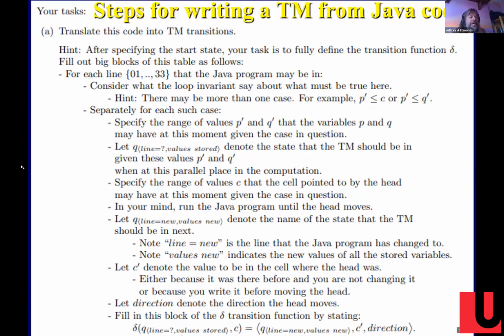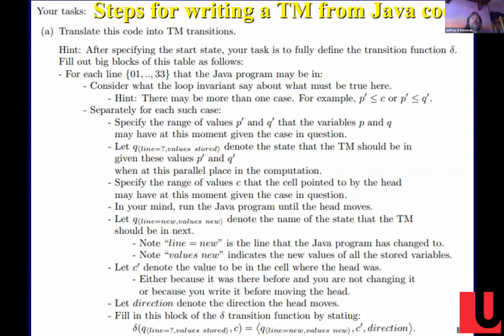And how are we going to fill it in? We're going to fill it in big blocks at a time, right? Big sections. We're going to take sections of this table and fill them in simultaneously. And why do we do it in big blocks? Well, because there are going to be lots of states and lots of values, and so it's a big, big table. If you had to fill in the entire table one cell at a time, you would not finish for a while, right? So we want to fill in the table fast. And that actually has this added bonus that you get more understanding, more abstraction. All right.